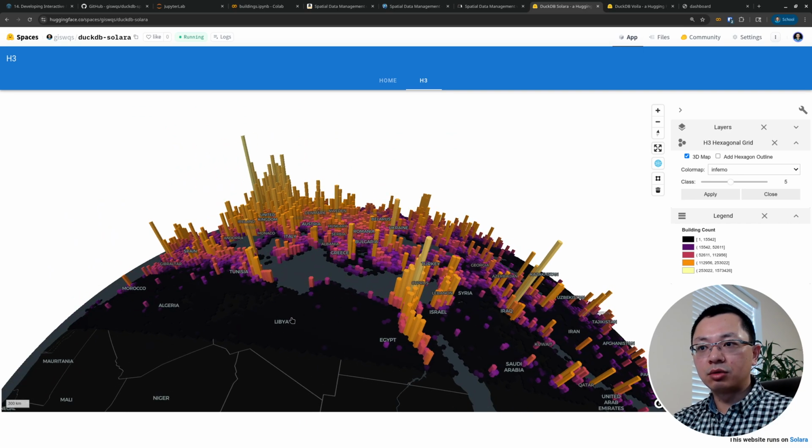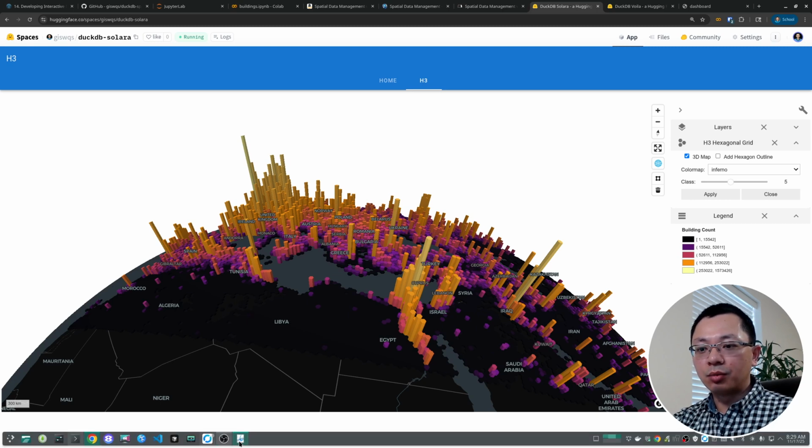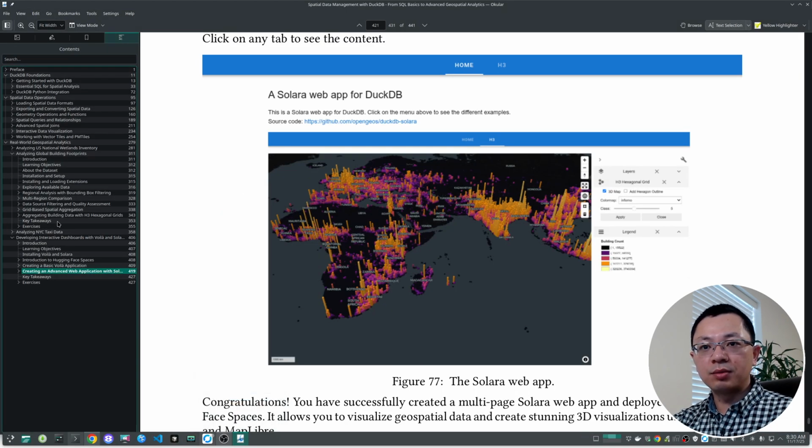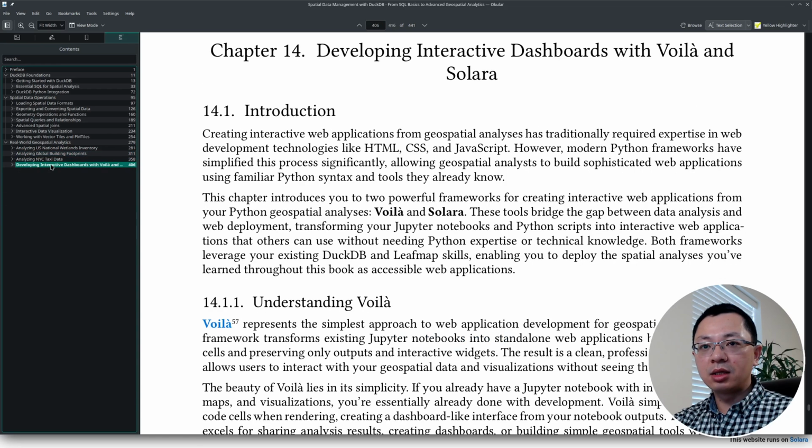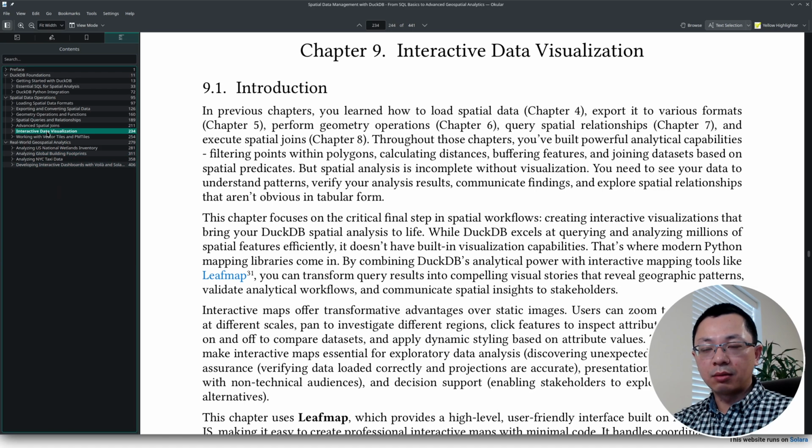Essentially, we use DuckDB to analyze your data at national or regional scale. And once you have the result, then we can pull the data from DuckDB, either by exporting the data and then plotting it on the map, or you can actually read the data directly. So in the book, I also cover how to stream the data directly from DuckDB. This is something very new. I just integrated it a couple of weeks ago, and it was not possible in the past, because DuckDB didn't support vector tiles until very recently.